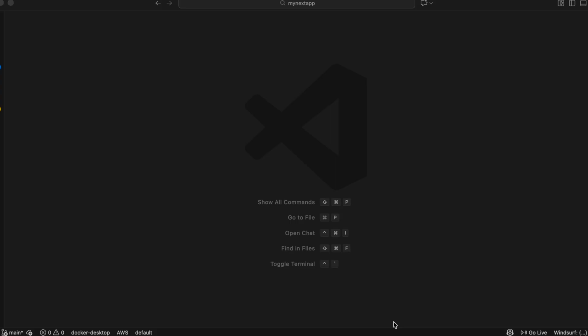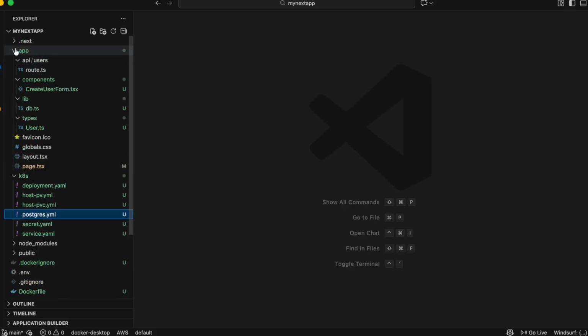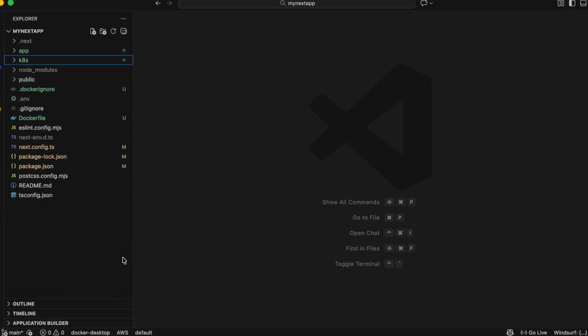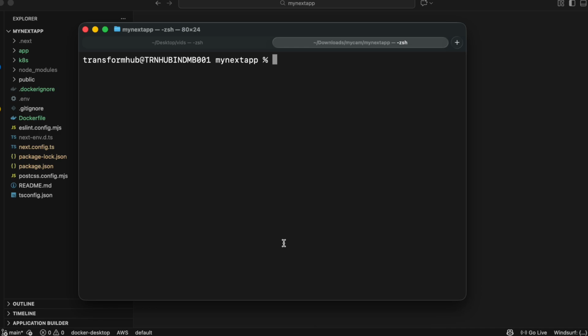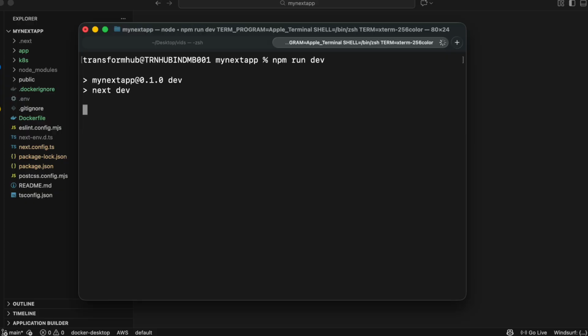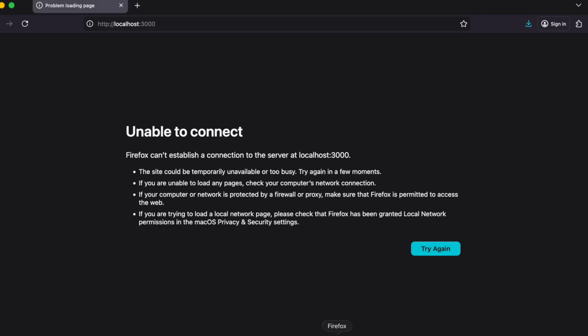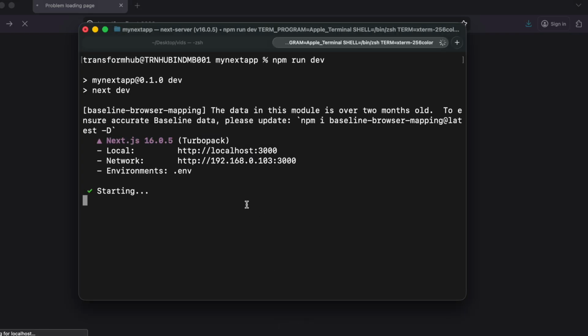First I'll show you the code which I have added inside my NextJS application. I'm using NextJS 16, so I have just created one simple NextJS application. I'll just minimize everything for now, and let me just run the application just to show it to you first. What exactly are we doing? It's a simple kind of a create and read application. Okay, so let's just wait for it to come online. I'll just refresh. So currently I'm running it on my local dev server, right?